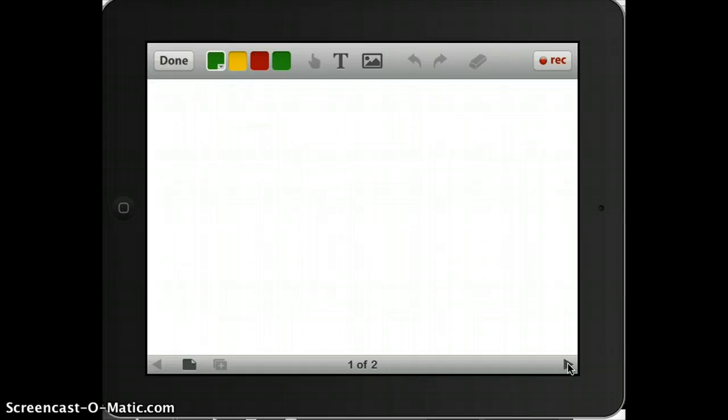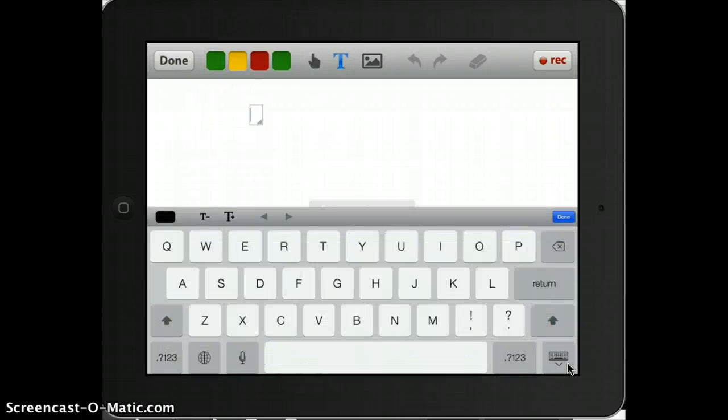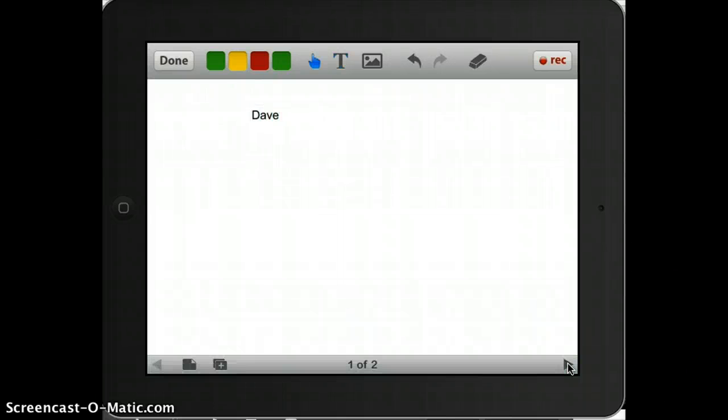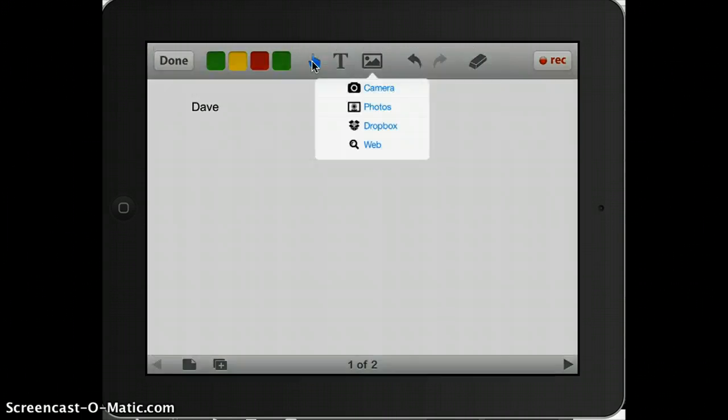You'll see that I can add text. That's one of the features I like here, so I can tap anywhere and I can put my name, and when I'm done I just tap off it. Now that I've added an object, you'll see I have the blue finger here that allows me to move the object. Okay, so next to that I have my picture.